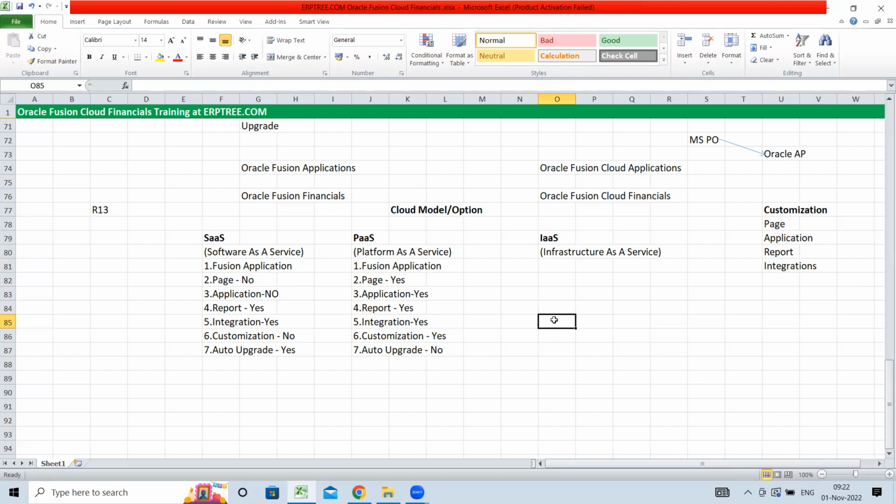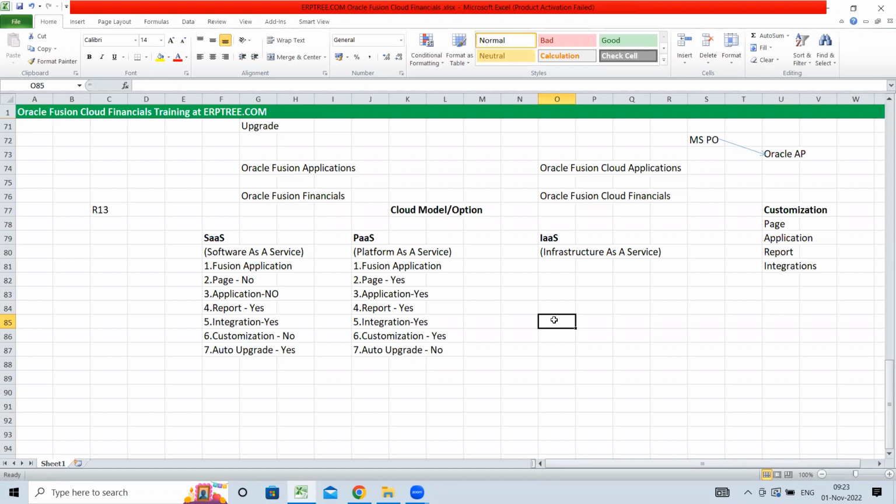Our job will be the same. Do we need to learn anything new? The only difference is that in PaaS, Oracle allows customization, and in SaaS, they do not. If you want to convert SaaS to PaaS, Oracle will provision the option to do customizations, and then it will turn into PaaS. That's all.